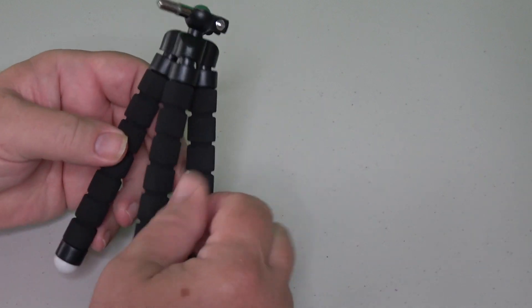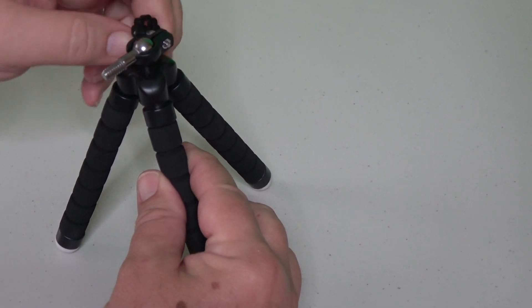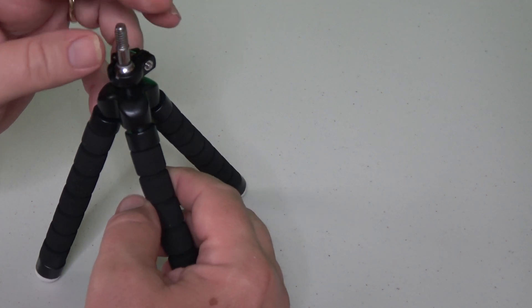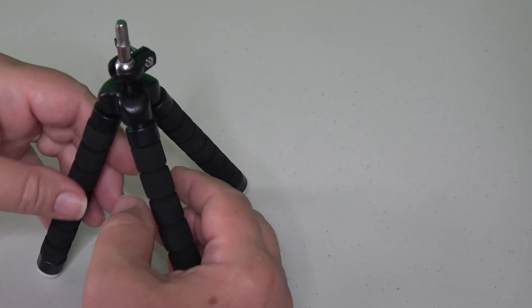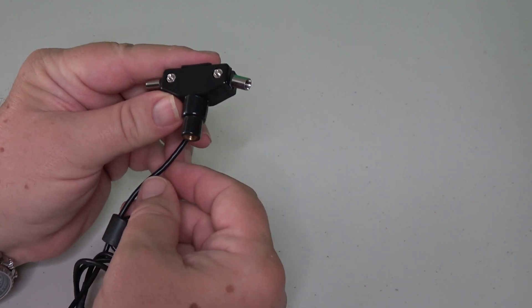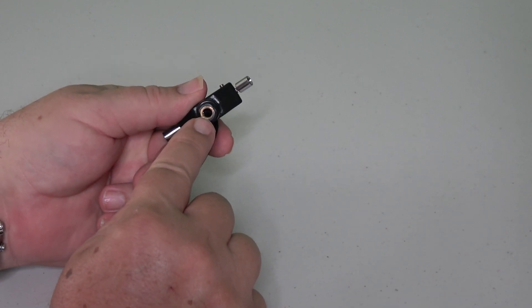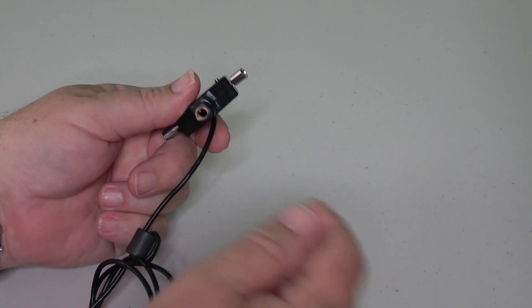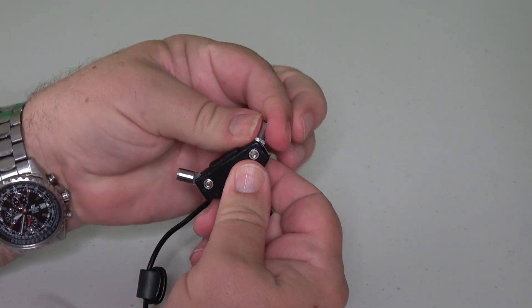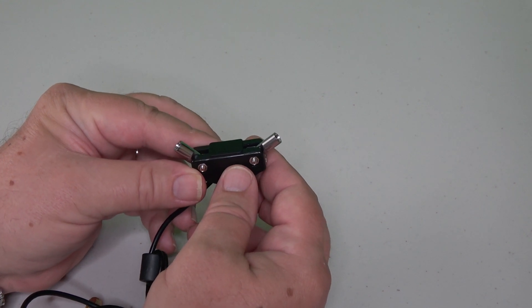The antenna comes with a couple of supports. This is a small tripod with a screw-based locking ball head and what looks to be a 1.25-inch screw on the tip, which allows you to connect the antenna connector. This is the antenna connector — for those of you who go back a while, you may recognize something very similar to this on the back of your old analog television. It has the connector for the tripod and the suction cup, a little bit of cord, an SMA connector, and these little pivoting arms that allow you to connect one of two different kinds of antenna elements.